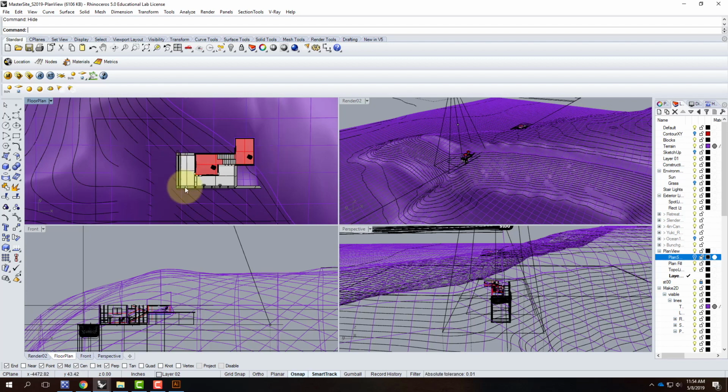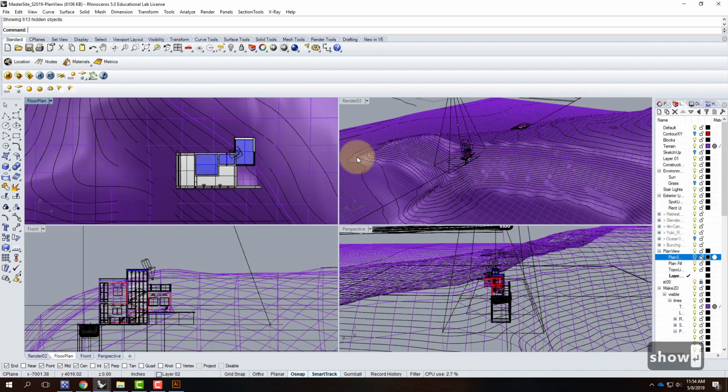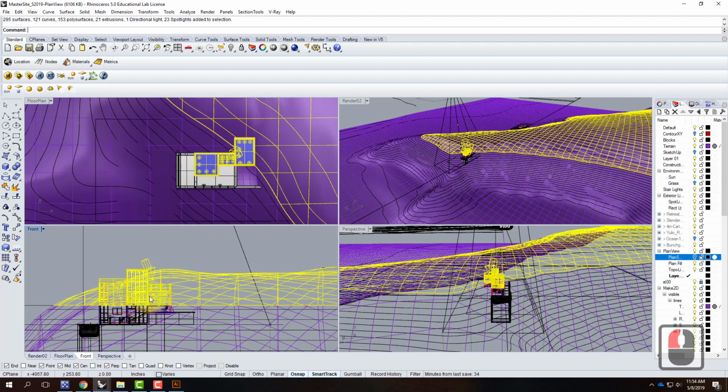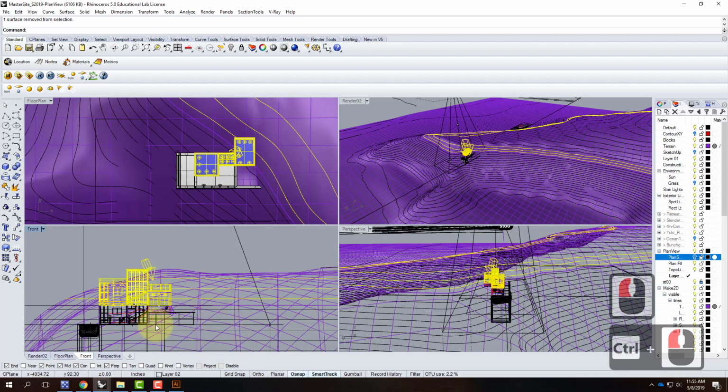If I want to be more precise, if I want to see how light enters my building and how the full shadow of the building is cast on the ground, I'm going to take a little bit more time as I start to set this up. So let me go back to show so I see everything. And I'm going to reselect everything in my building, except for the terrain. So I'm going to hold down Control and deselect the terrain, but I'll select everything in my building.